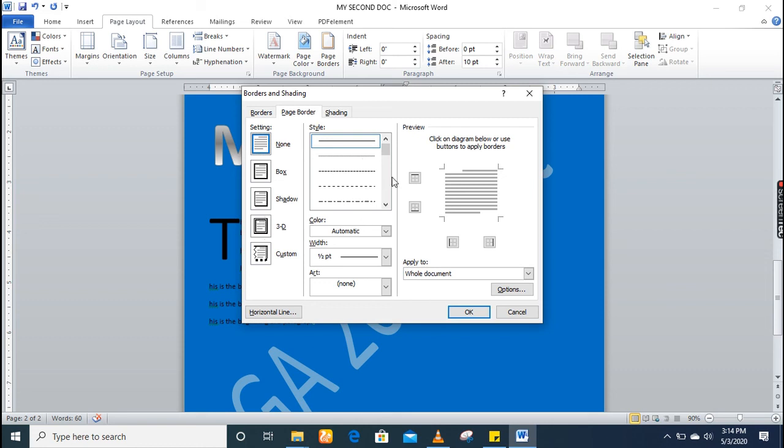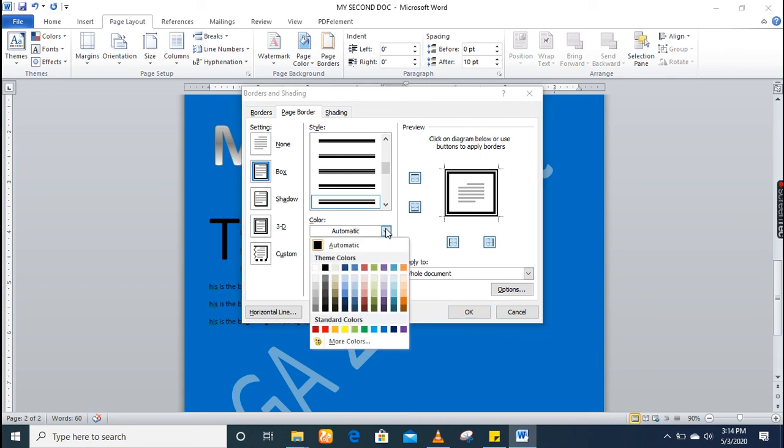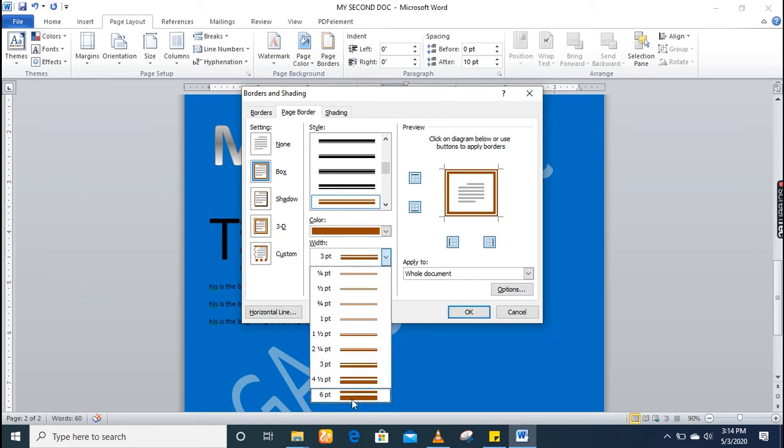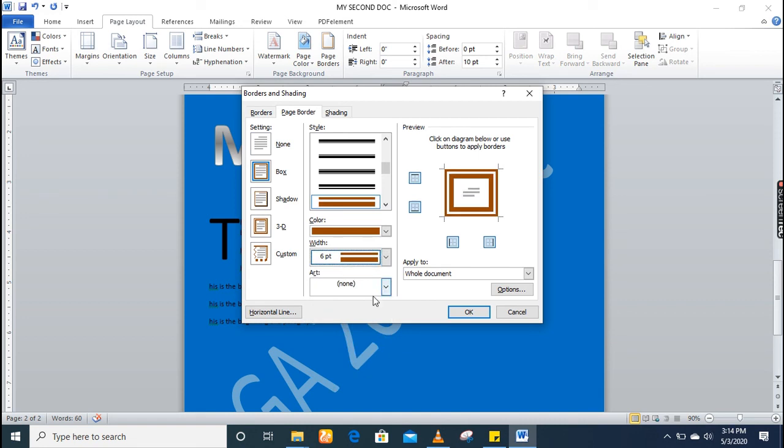So to add borders, first you start here. Choose box. Then next, if you don't want it to be simply one single line, you can scroll down to choose the line that you want and click on it. And this is the preview here. If you want to add color, you can choose color. And if the width is too small, you can increase it.